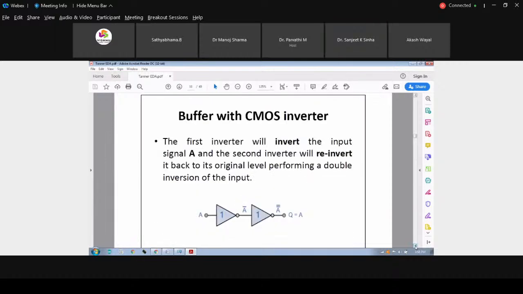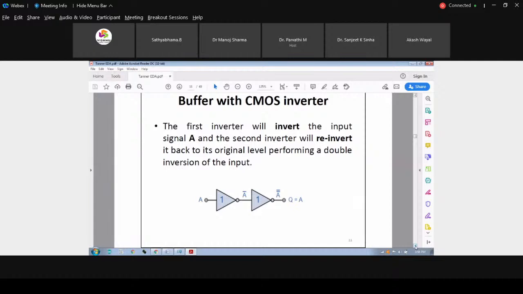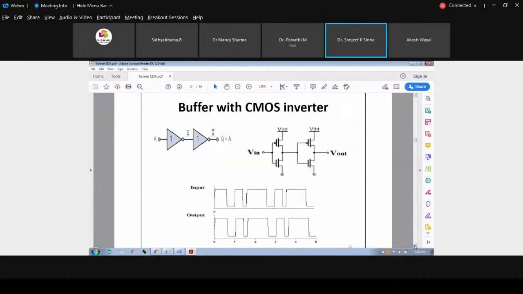Go for next. This is also a basic thing. Go for the next one. Yes, you can see here, since you have already designed the first part, the inverter, and when we have an arrangement like this, and in the beginning I told you, when you go for this particular EDA tool, you must have the design knowledge. If you don't know how to connect, if you don't know where we have to connect those things, then you can't use this tool. So this is the typical design, and if you design the same in the Tanner, then you are able to have this kind of waveform, input and output. So you can go for next.